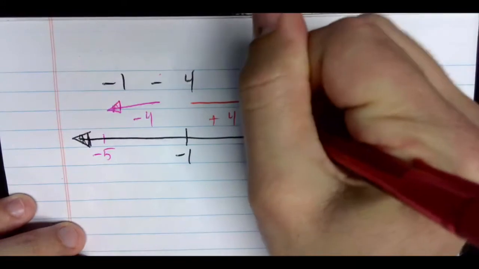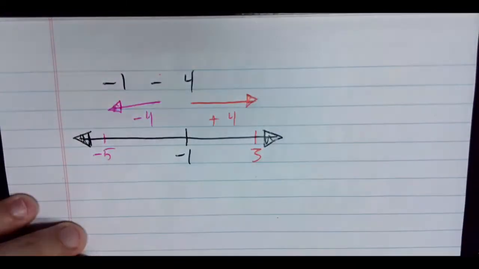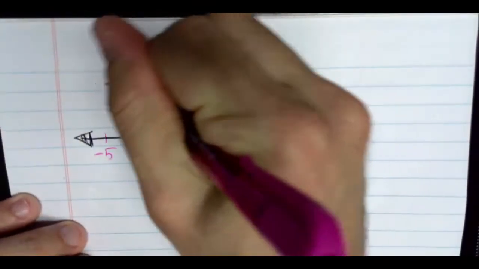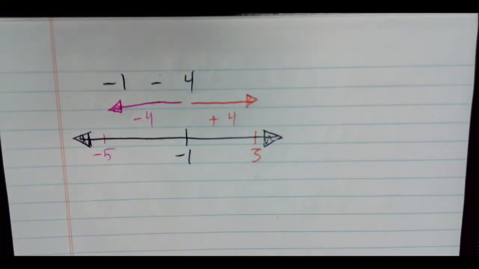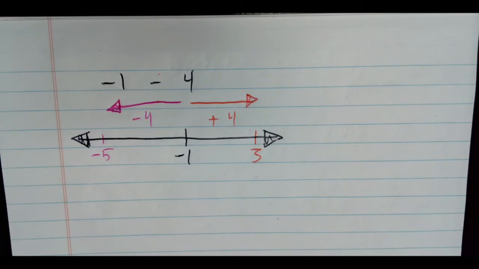The 4 is positive. So I want you to think about something. If you lose something positive, you become more negative. If you minus and negative, you cancel each other out, so that's a plus. Maybe we should look at that for a second.